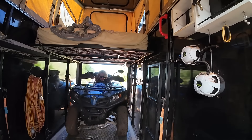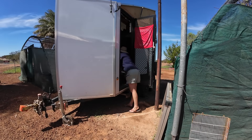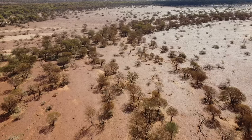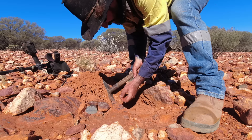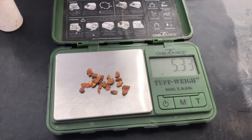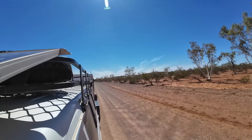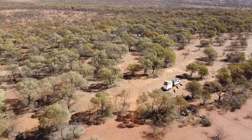In the last video we started our gold prospecting trip, a 2,000 km journey into remote areas deep in the outback in Western Australia. The car is pretty full on the road again. We are hoping to find gold deposits with our metal detectors — deposits that haven't been discovered yet. The trip started on a good note as we found some nice gold on our first stop. Now we have finally arrived at our targeted starting area, nearby a spot where we have found multiple nuggets in a small area.